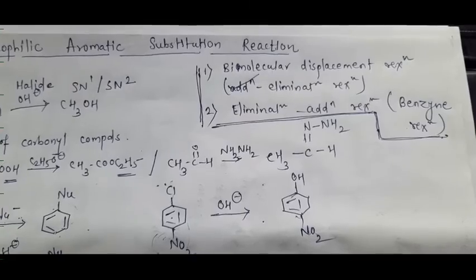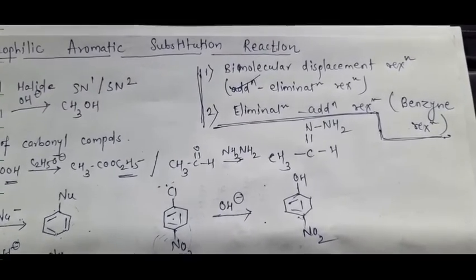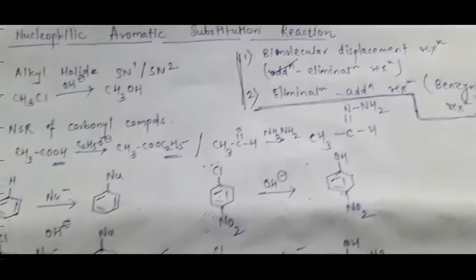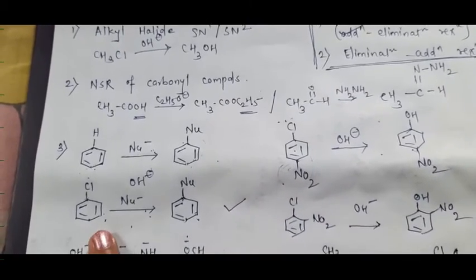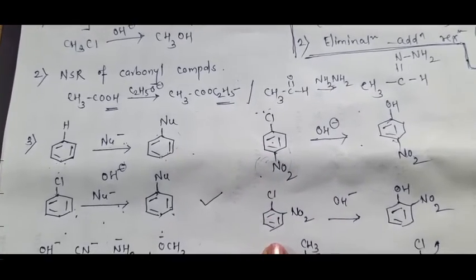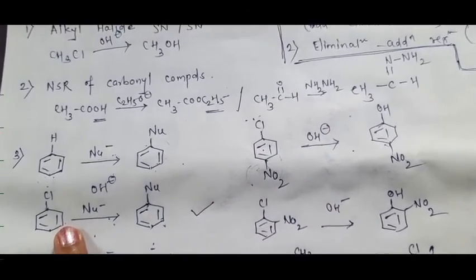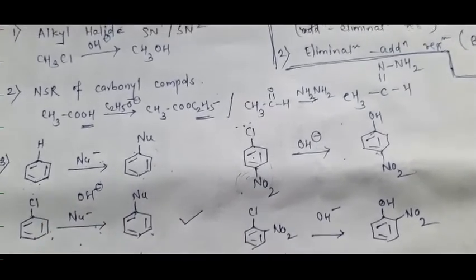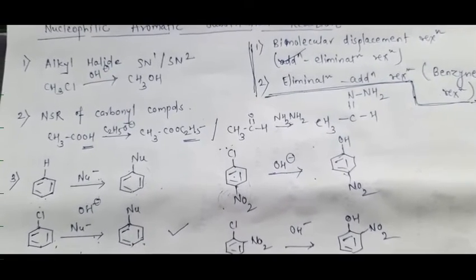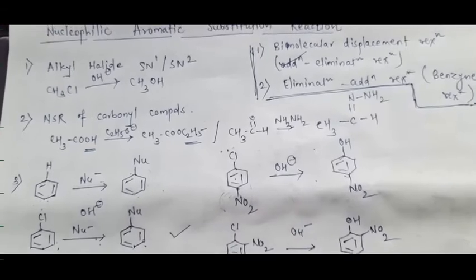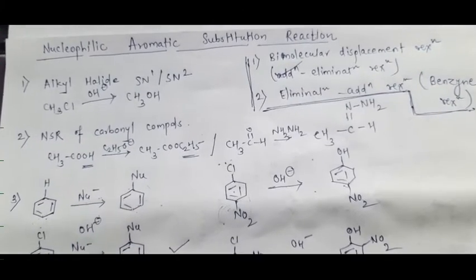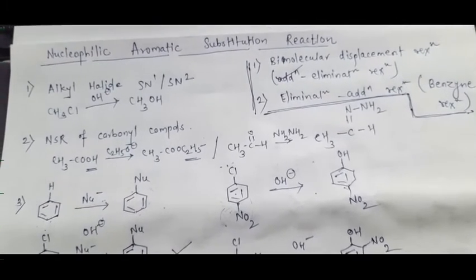What you can simply consider at this moment is that NASR is divided into two different types. What you should remember is that I have these reactions possible with chlorobenzene alone, and these reactions possible with substituted chlorobenzene. Chlorobenzene will give me the elimination addition type of reaction. Substituted chlorobenzene will give me the bimolecular displacement type of reaction. So in the case of bimolecular displacement reaction, which candidates will give me this reaction?